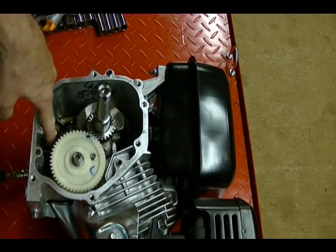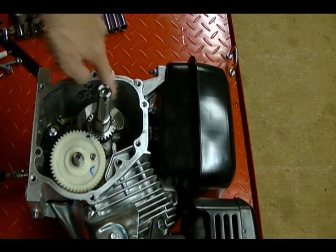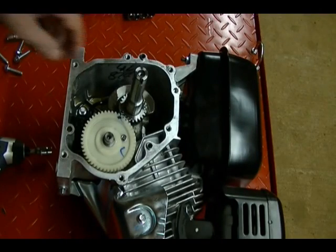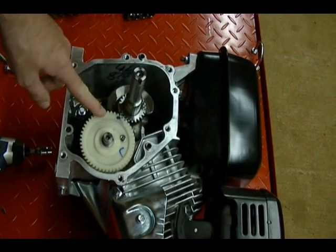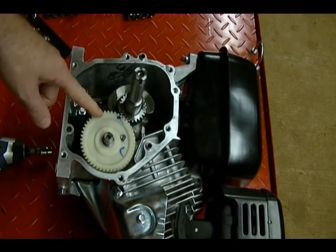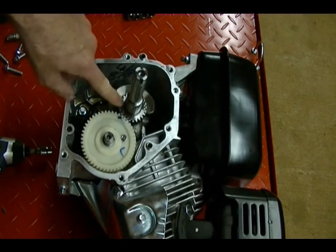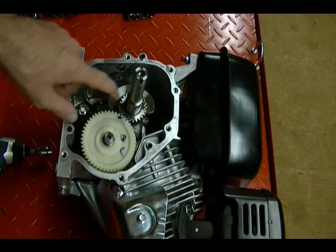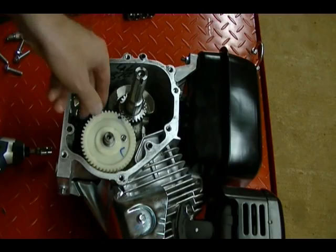There's an oil level sensor here. Back inside here, I don't know if you can see it. I guess you can't see it on the camera. There's the governor. On this type of arrangement, the camshaft gear is driven directly by the crankshaft gear. The camshaft gear will always have twice as many teeth as the crankshaft gear, because you want the camshaft to rotate at half the RPM as the crankshaft.